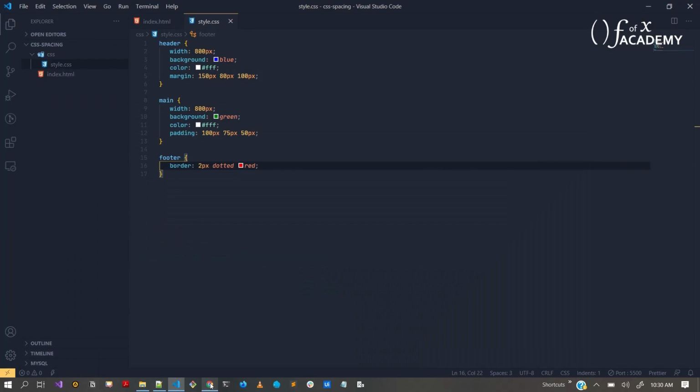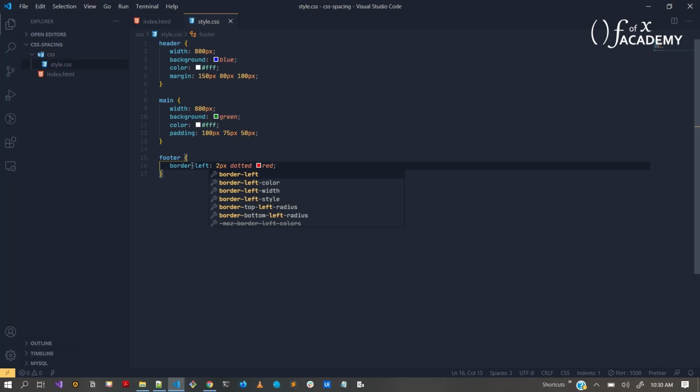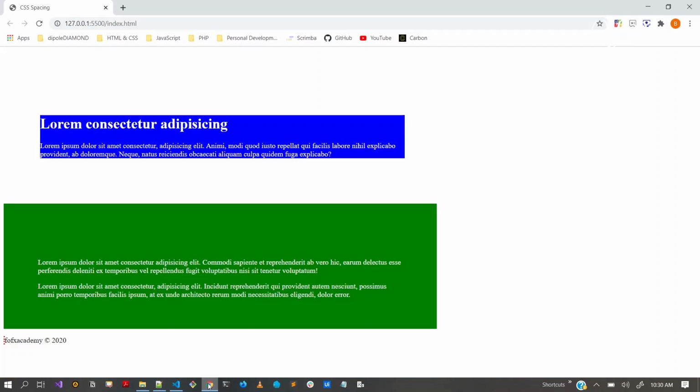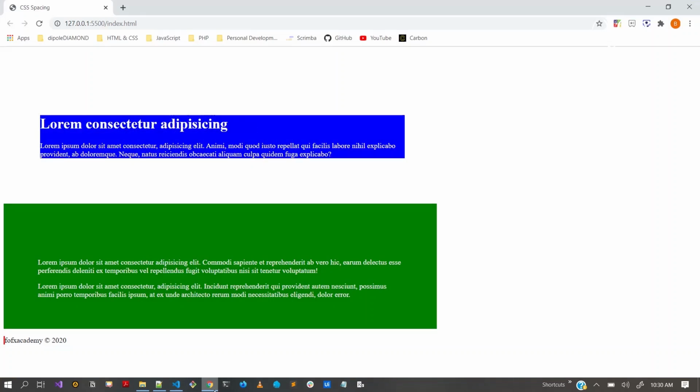Sometimes we just want only one side, so we can decide to come and say border-left. You see that dotted line? Let me change it to solid so that you see it's only giving it to the left.